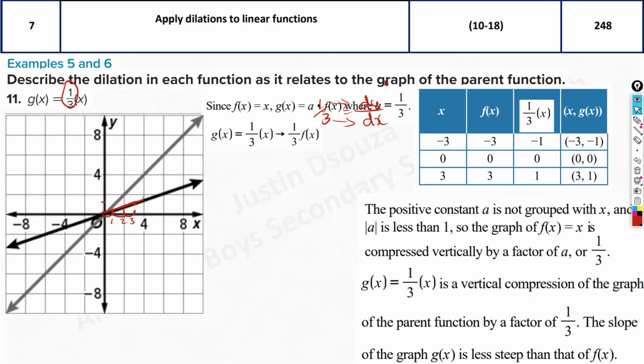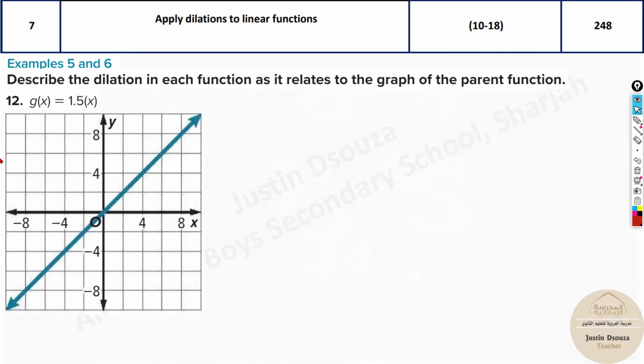We will directly see the answer now. See, that is the thing. You can easily tell it. Now I will remove this and you can see 1, 2, 3 somewhere over here and 1. If you again go 1, 2, 3, it will be 2 and so on. So no need of all the other things, directly dilate it and you will get the answers. Same thing here, it is 1.5. Now, if you put 1.5 in the calculator, you will directly get 3 by 2. So here dy is 3, dx is 2. So 1, 2 for x. See, the down one is the x value, 2. 1, 2, 3. Somewhere over here will be the next point.